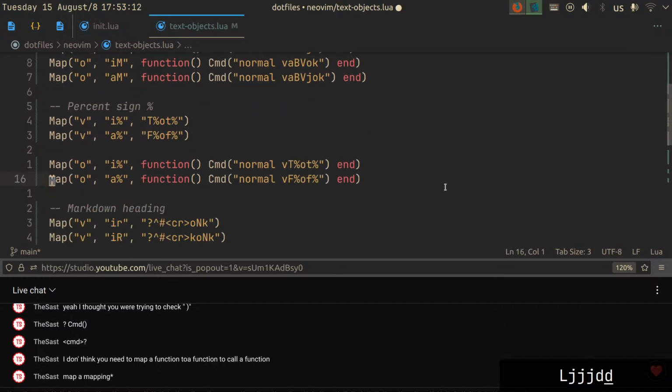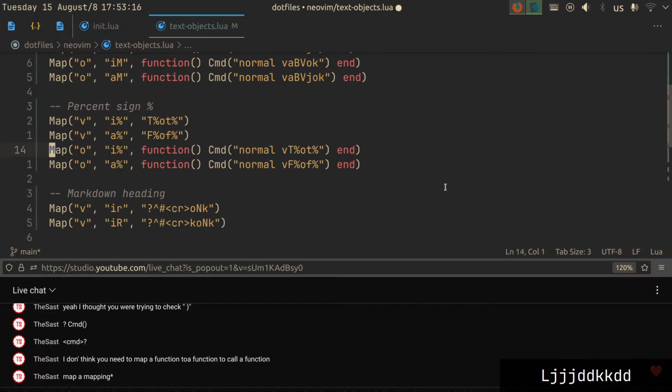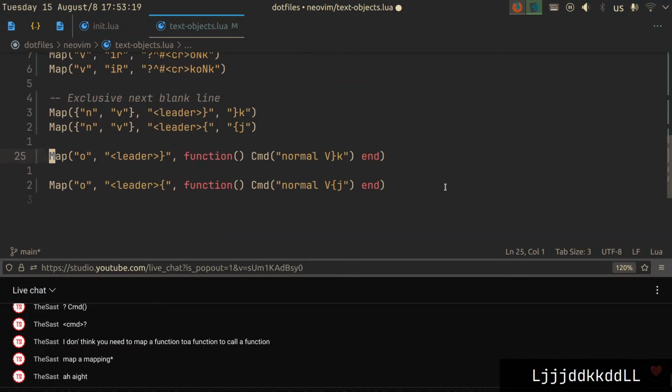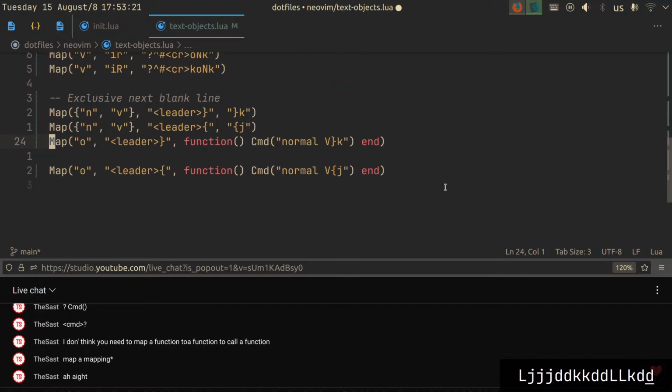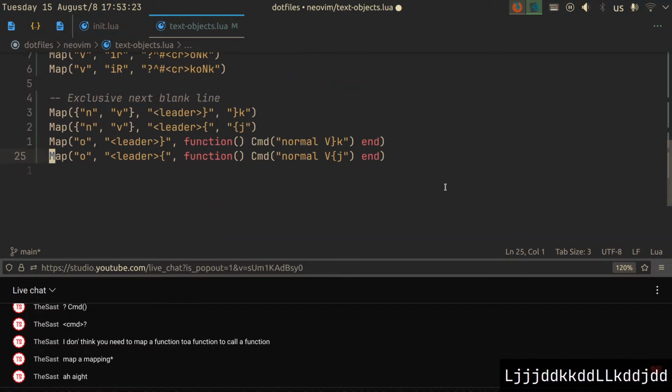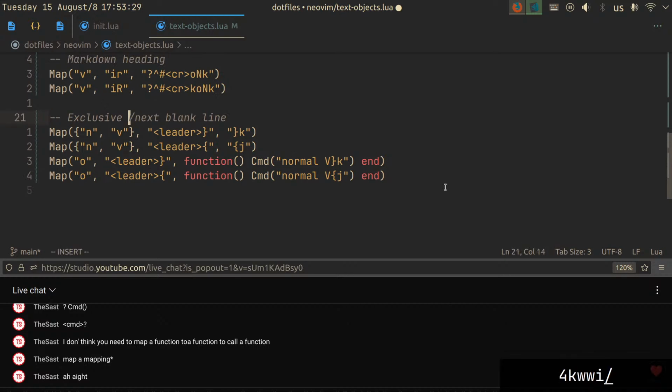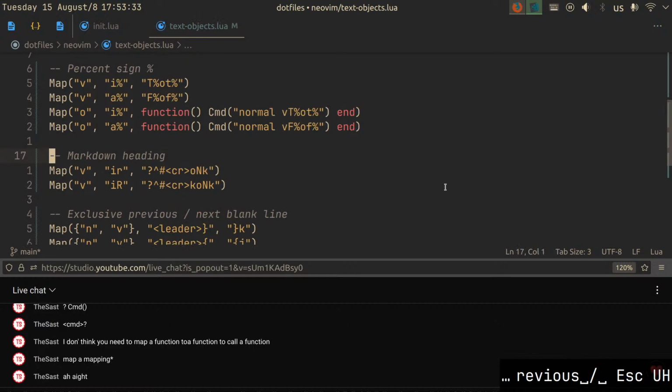Okay, what does this do? Oh, this percent sign continued. And this is also exclusive next blank line. Previous next blank line.